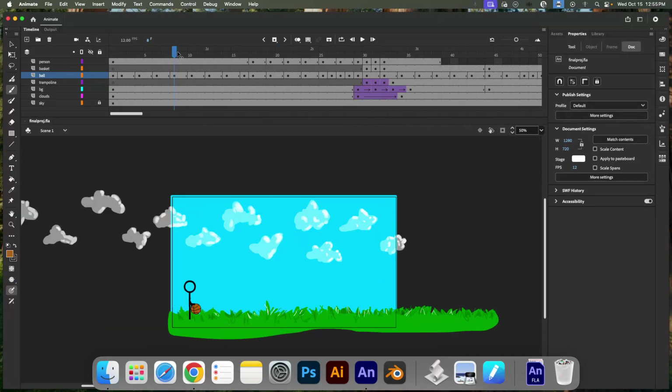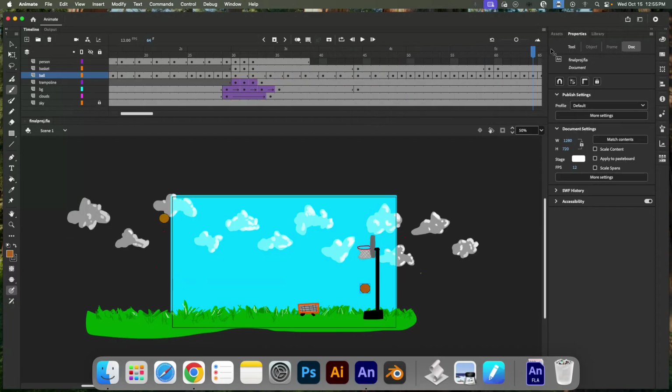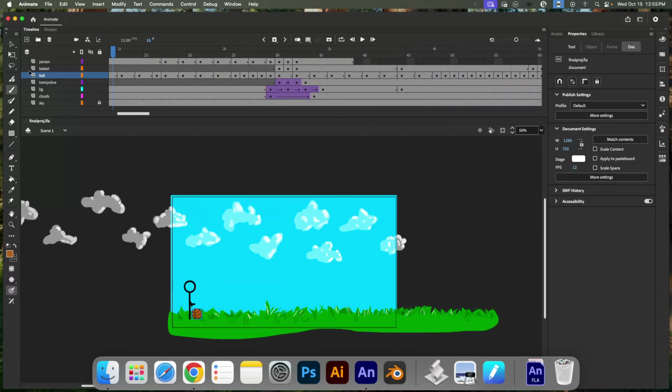Now I know I said in there that you can set it up to 24 frames per second. And that's only if you're going to rely heavily on tweening. If you're going to do a lot more drawing, then I definitely recommend that you do the 12 frames per second. The time is still, you gotta hit 5 seconds. So again, if you know you're going to do more drawings, do the 12 FPS. If you're going to use a lot of tweening, do the 24 FPS.